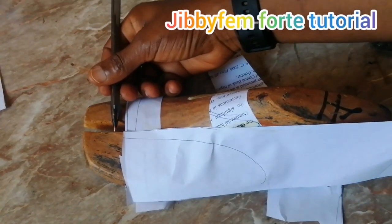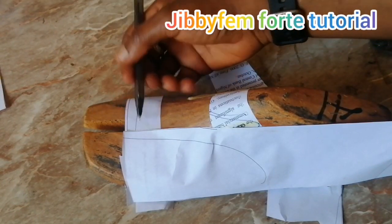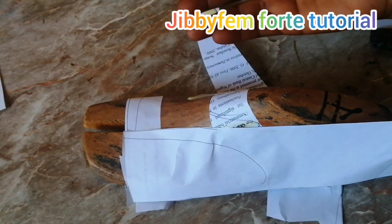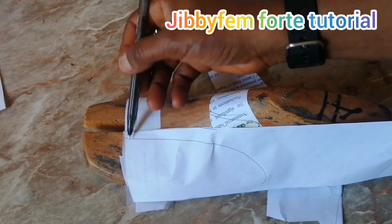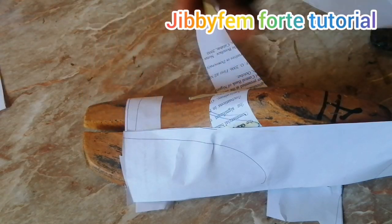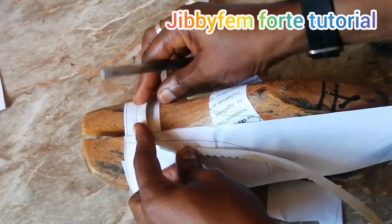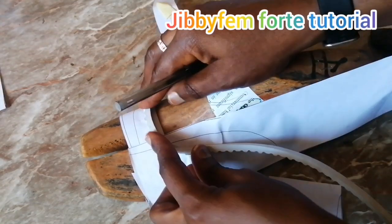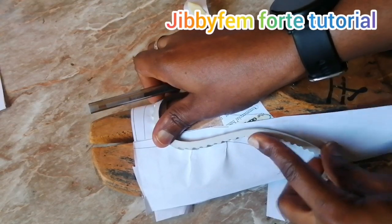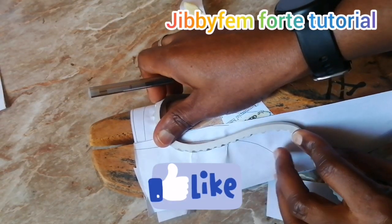If you want to move the cuff downward you can actually do that — it depends on what you want. If you want it to be straight on this particular edge downwards, you can make it like that. So you can see what I'm having here — it's supposed to go like this and then come back like this. If you look at the design, we can still do some adjustments, but let's first get this particular side.